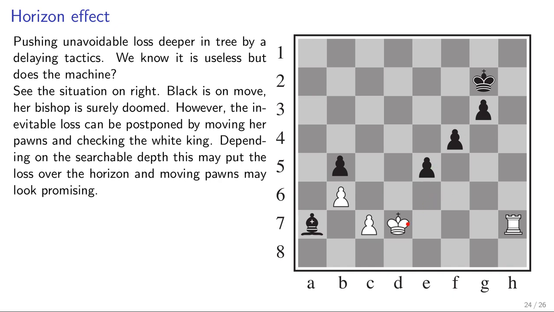But obviously, this is not the best solution, because I will just lose my 3 pawns, and I will still lose the bishop eventually. It will just be beyond the horizon of my search. So that's a problem that I should avoid, right? I need to be aware of these horizon effects, where I'm just pushing something inevitable beyond the horizon. In the meantime, it's just going to cost me 3 pawns, and I will not save my bishop anyway. So that's something to be aware of.